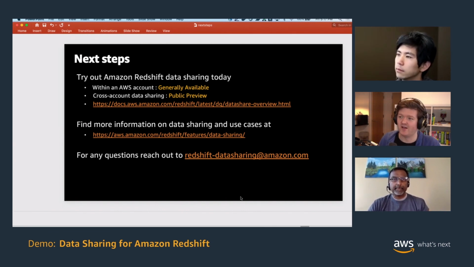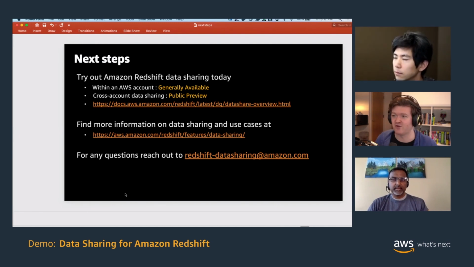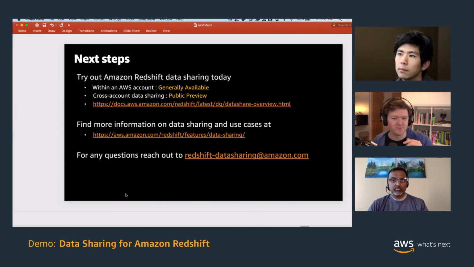Wonderful. Well, this, again, a simple interface for sharing and consuming this data. But, when I look at what it would have taken previously with all of the ETL, with all of the thorny side effects of that, I can't imagine a different way that I would want to interact with or share my data or consume it. So, Rajesh, thank you so much. This was a super interesting demo. And I think a lot of folks that are running their Redshift clusters right now or trying to manage delegating that to other teams of their company are really going to be breathing a sigh of relief if they're seeing this.